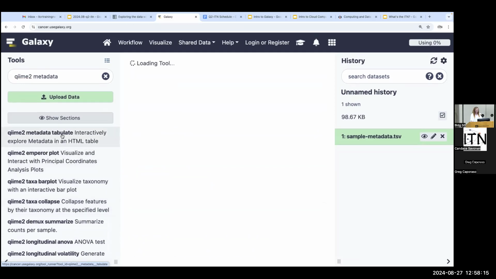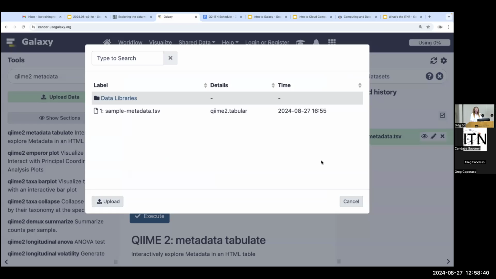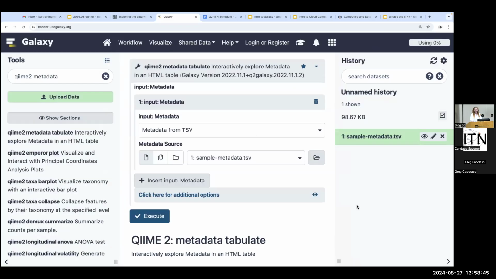There it is. All right. So I'm going to click on my tool and then hopefully we all see this here. If not, so this is obviously our file that we just loaded in. So this name should match this green name over here. And you're going to hopefully have it here. If not, you can select it from this drop-down menu. If you don't see it here, you can click here and it should show up as well. But it preloads those things for you most of the time. So hopefully we've all got it there.